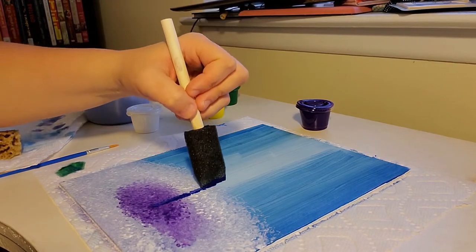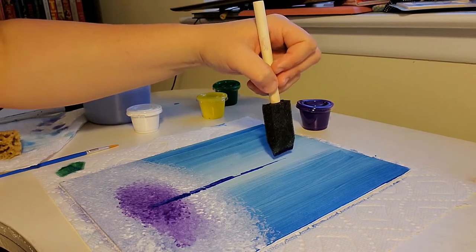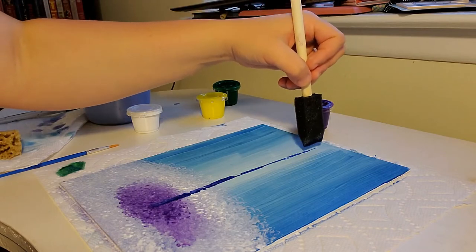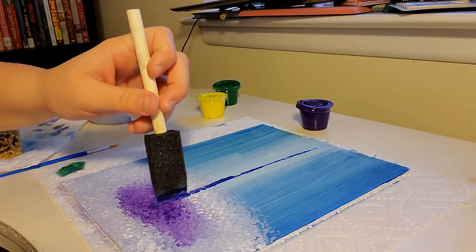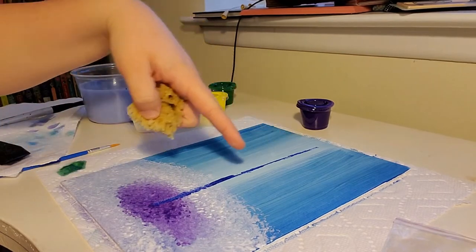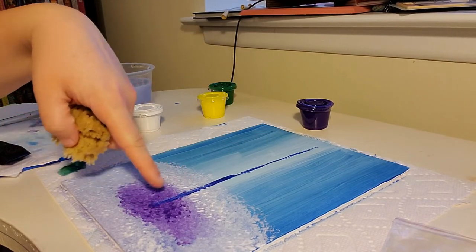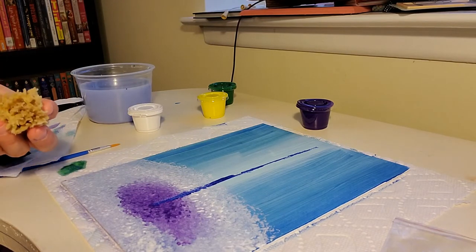start dabbing out. You can do this while the snow is still wet, just be very careful. And you see I'm not using very much paint because all this is going to get covered up. It's just kind of a guideline for me to work from. Okay, so I have this dark line up the center, and that's just my guide for the tree trunk. The only part you'll actually see is the part at the bottom, and it kind of blends in with the snow a little bit. So you can make that as visible or as invisible as you want.